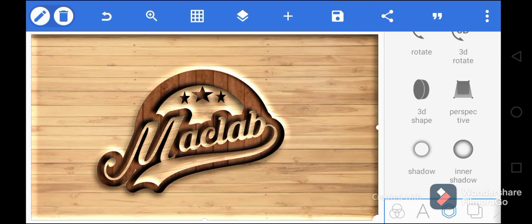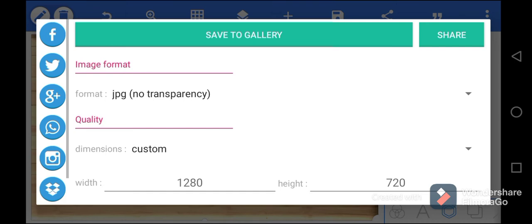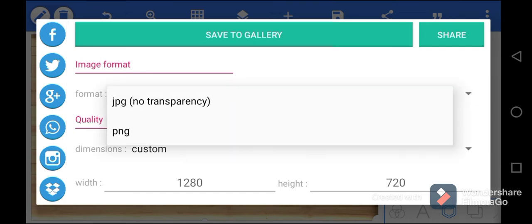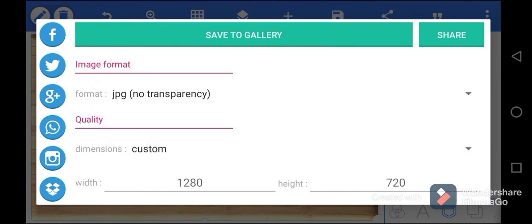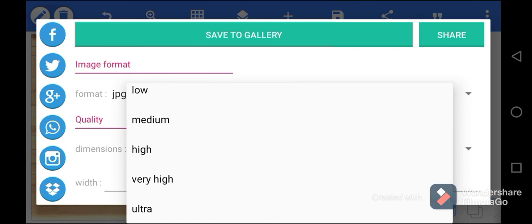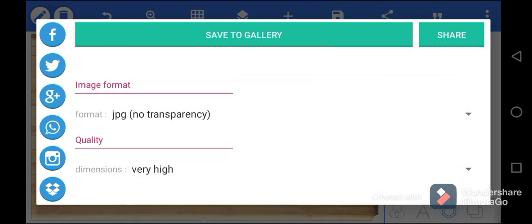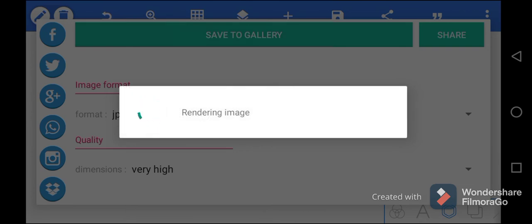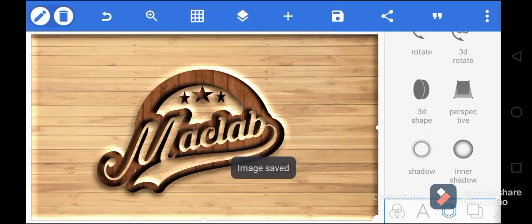So you can go ahead and save it. Once you've done it, you can go ahead and save your work. This time around, JPEG. Then you can increase the quality to high quality, then save your work. I think you are so excited with this. You can go ahead and do yours and submit the assignment.